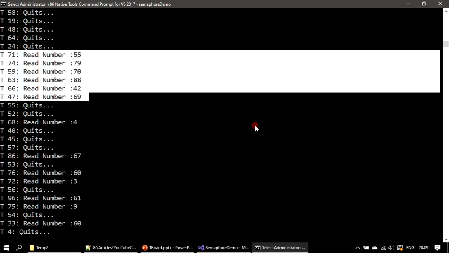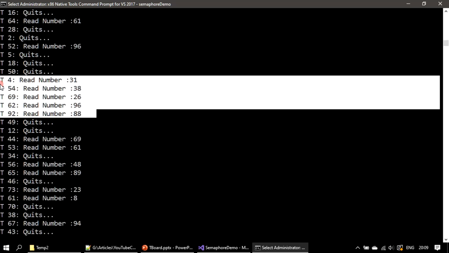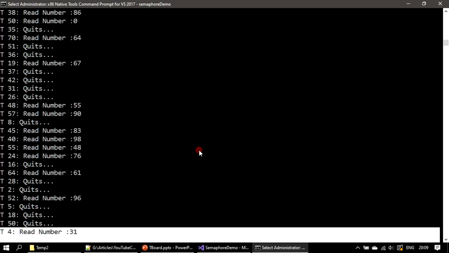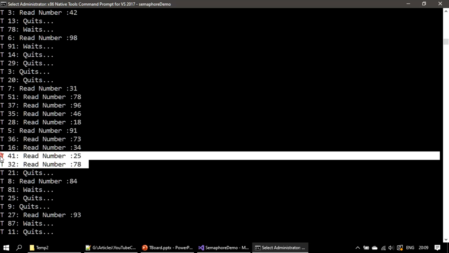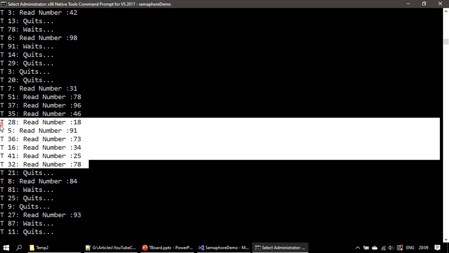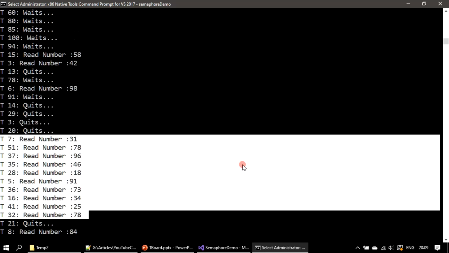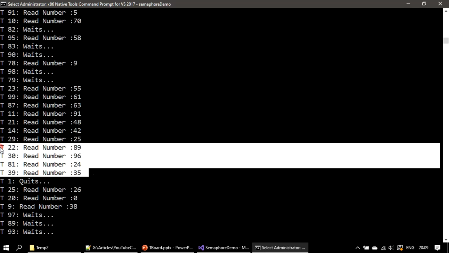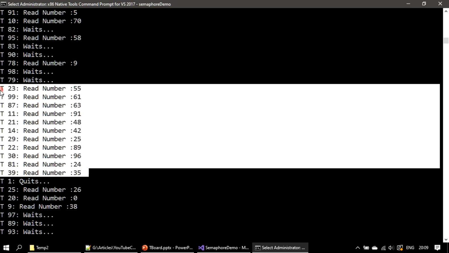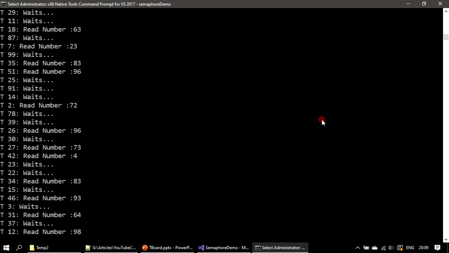Here you can see almost 6 threads are reading the shared resource. 5. Here if you see 1, 2, 3, 4, 5, 6, 7, 8, 9, almost 10 threads are reading the content. So now you got the concept of how Semaphore works.